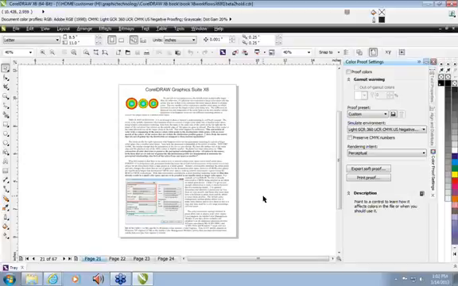Any other questions? Thank you very much, David. Another question: what is coated and uncoated? Okay, coated, uncoated, it's paper. When you look at a magazine that has a shiny surface to it, that's a coated paper. When you pick up a newspaper, it doesn't have any shiny surface to it, that's uncoated paper.